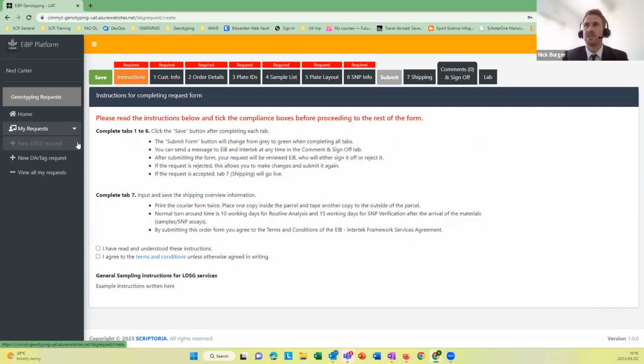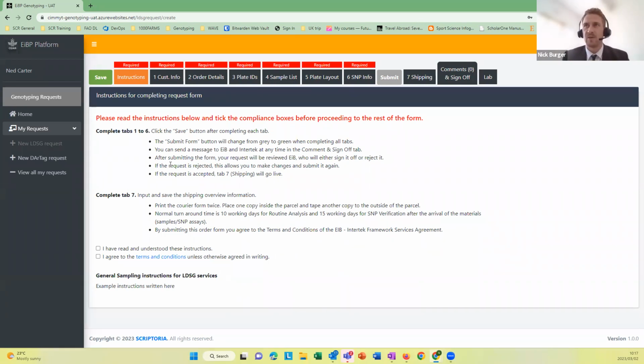Just to note importantly, throughout each step in this process, you will need to select the save button in the top left-hand corner of this page. That is the go-to once each page is complete. You'll see that at each step, once you have completed a section, this little status bar at the top will change to completed, and it will also change to the color green. If you haven't completed information in a section, you will not be able to save until the required information has been completed.